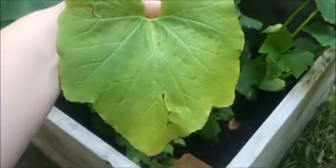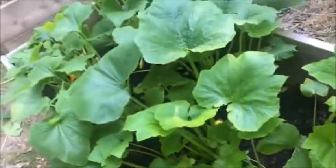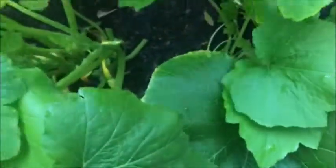So, you can see, because they were so thick, some of these leaves are more yellow than others. They weren't getting as much of the chlorophyll. This one here, I saved to the side. You can see it's already starting to get spotty. So, it's much thinner. Could probably use maybe a little bit more, but I don't want to overdo it and stress out the plants. These ones right here are getting close to being gone.